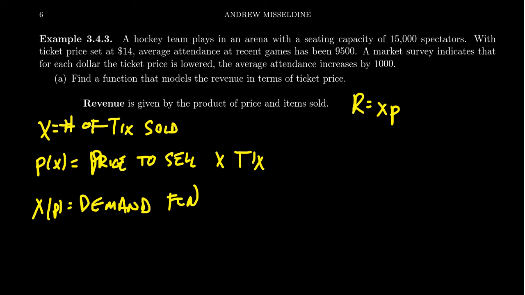And I'm actually going to stick with price as my variable in the situation because of the market research we have. So what we've seen is the following. When our tickets are sold at $14, we sell 9,500 tickets. So that gives us a data point. We get when price is $14, ticket sales is 9,500. We're thinking of price as our direct variable, and then our indirect variable is ticket sales. We, as the people who run and manage the arena, we control the ticket price. That's what we have direct control over. The number of sales is somewhat indirect. It's dependent upon our price. So we're going to think of price as the input variable and X as our output variable.